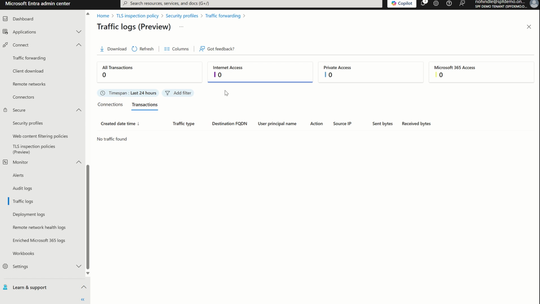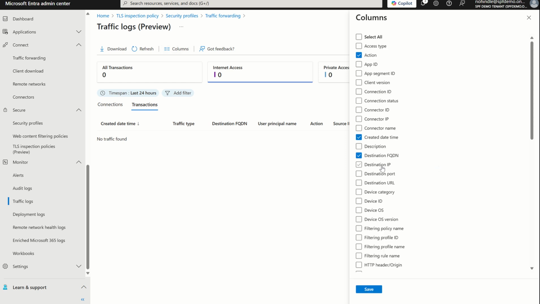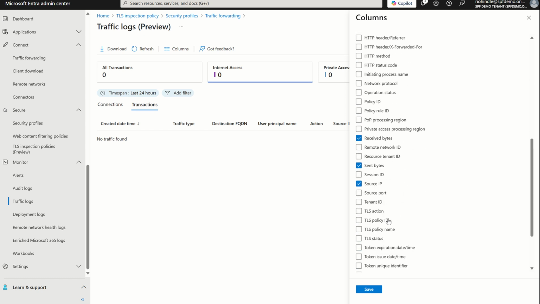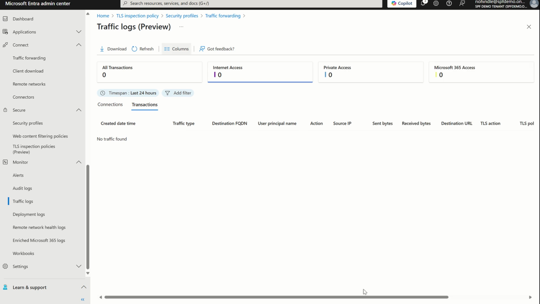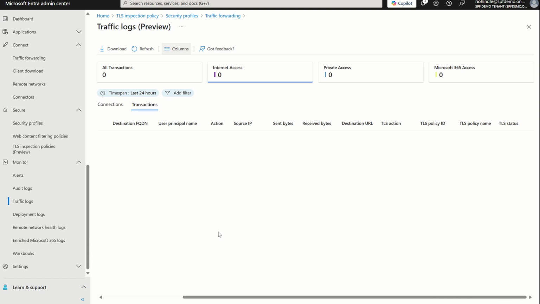What I want to focus on is this column field here, and I'm going to define this to destination URL now. And also, if I scroll down further, we've got TLS action, TLS policy ID, policy name, and TLS status. And this will, of course, filter all the different telemetry we've got for those TLS actions, let's say.